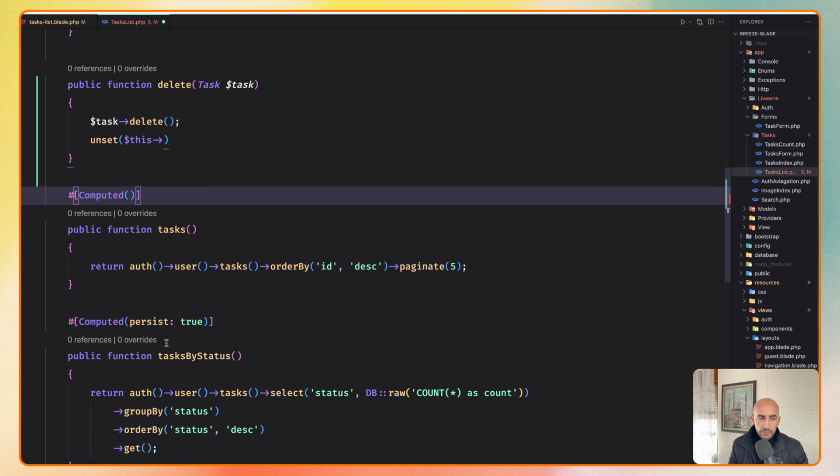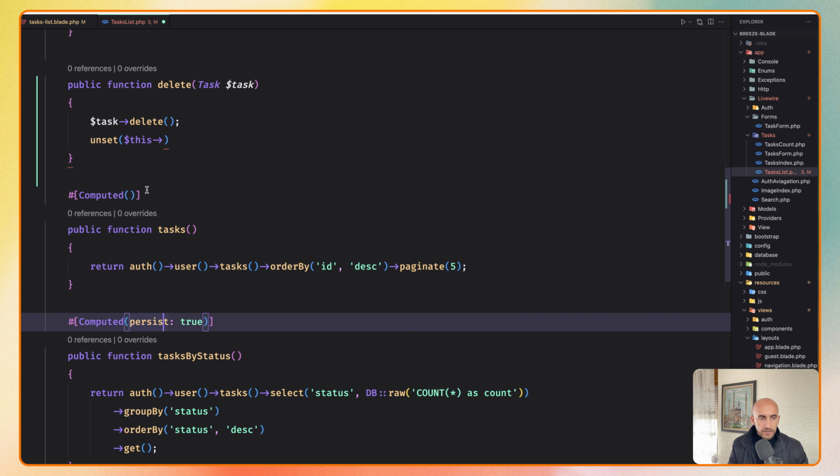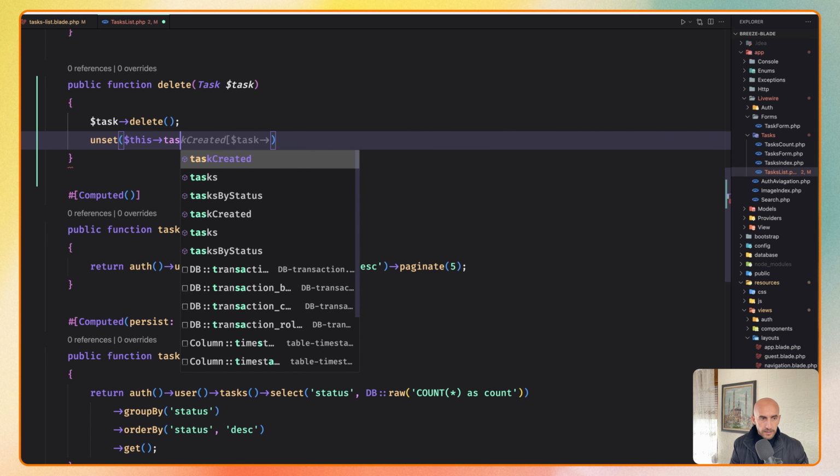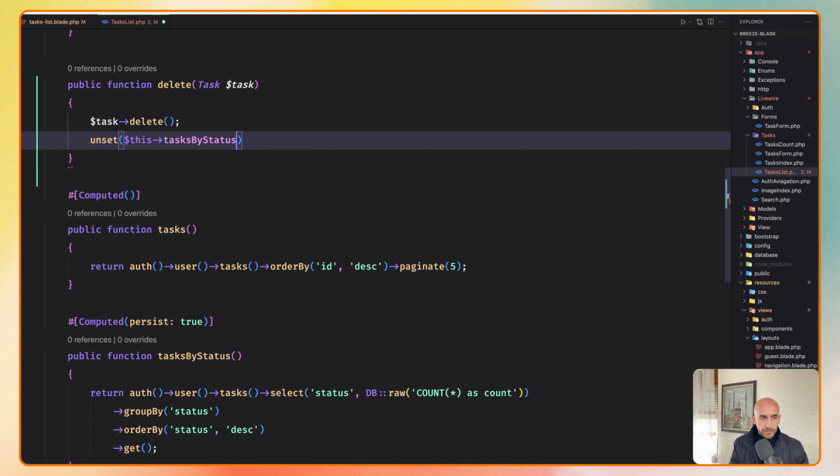This is a computed property, and we say persisted true, and now we say $this->tasksByStatus like this.